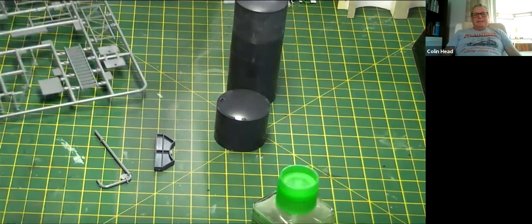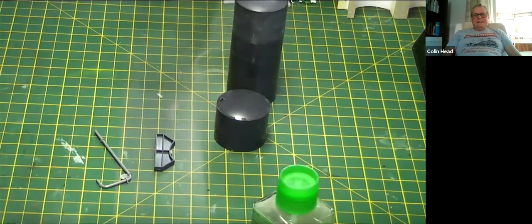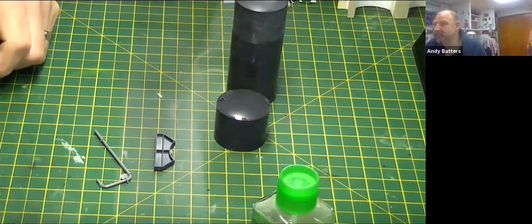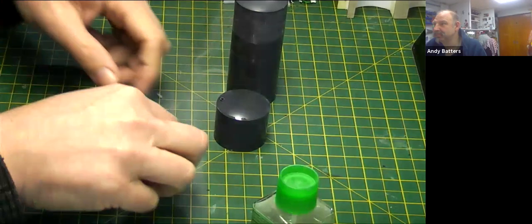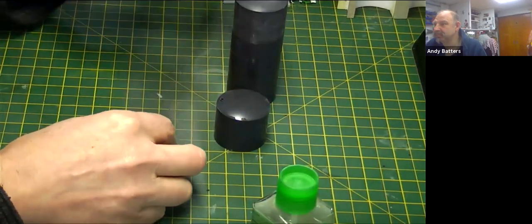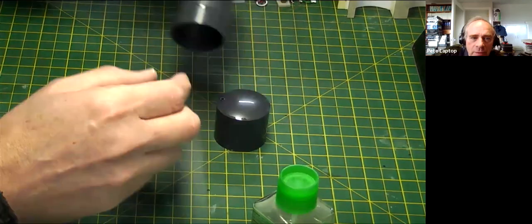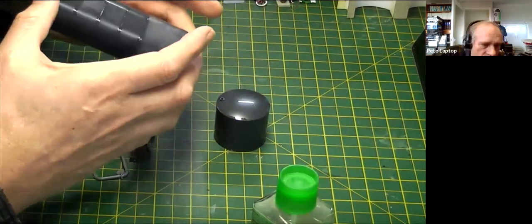Whistling again, Pete. Yeah, so I'm on broadband from my internet connection. Can everybody hear me at the moment? Because Chris's video has gone very jerky, I think it's my broadband connection.